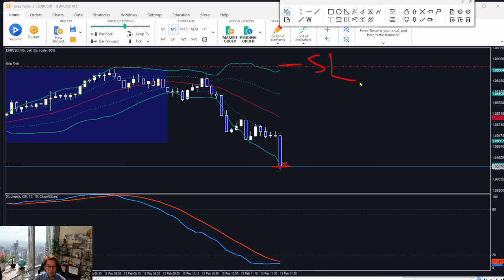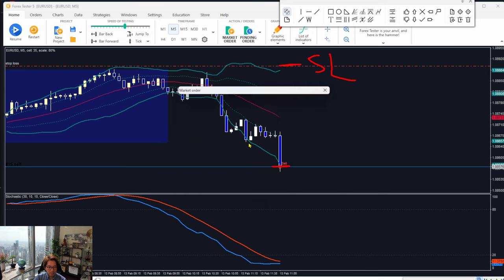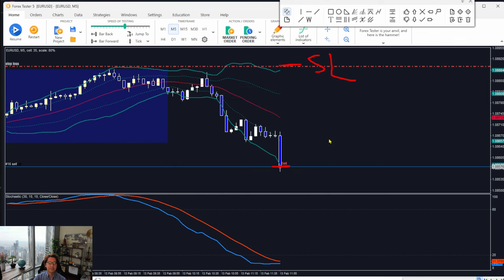And as you may know, I take two positions and two stop losses, so I do exactly the same. Again, another 1%, and I put the stop loss above the double top, 32 pips above, and then execute the sell. So I just took two sells and two stop losses, and I risk 2% to stop loss. That means in case the market goes bullish and hits the stop losses, I will lose 2% of my account. Okay, so let's see how it goes.